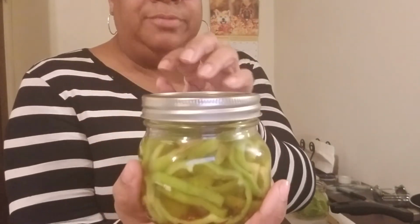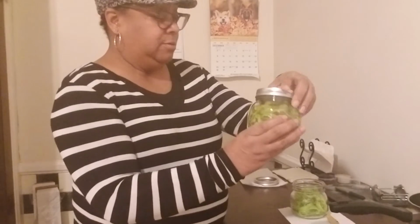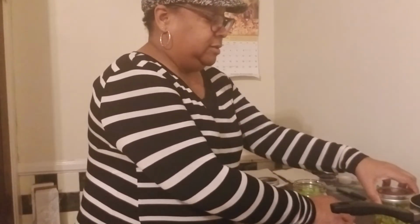This is my pickled peppers. I'm going to try and see what it tastes like on Monday. I'm going to go ahead and start another pot for the other jar of peppers, and we're going to see it all. I might get my brother-in-law some if they come out all right, because he likes hot stuff. So that's what I'm going to do.